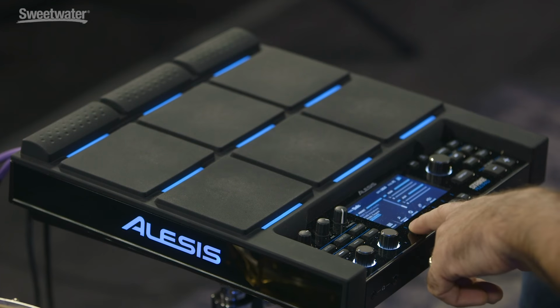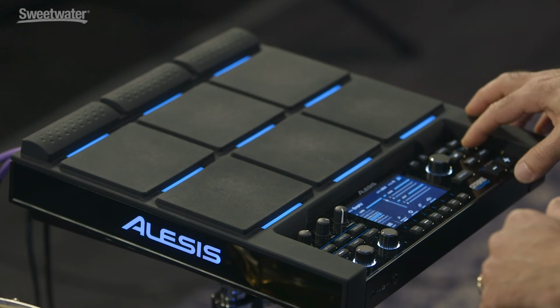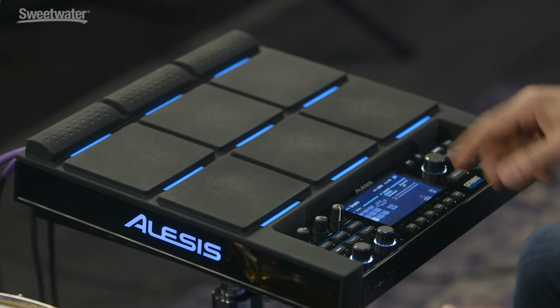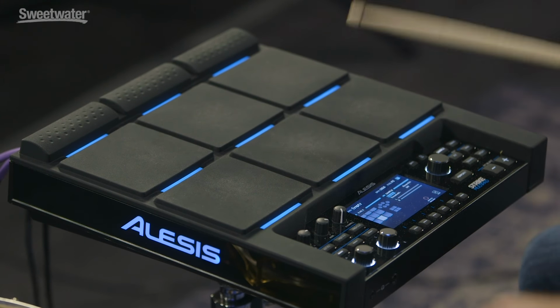Let's get into the sampler function on the Alesis Strike MultiPad. I've set up a user kit that has no sounds on it at all. So I'm going to hit Kit, go to User, and I picked number 10. So it has nothing on it at all. When I hit the sample button, which is just over here on the right, you'll see the 9 pads over here. Now I strike whichever pad I want to put the sample on, okay?